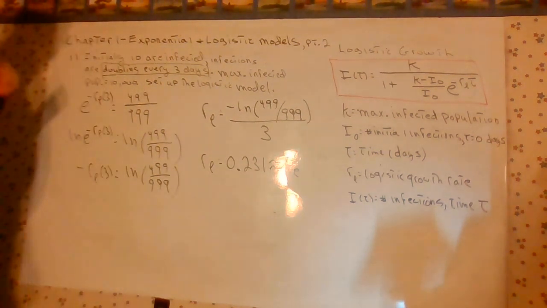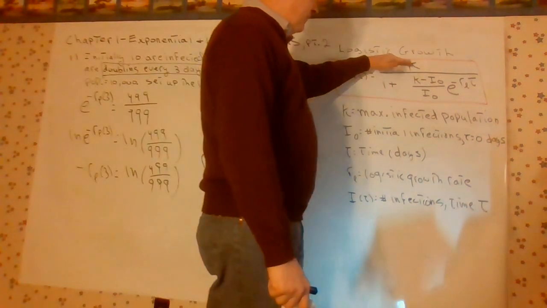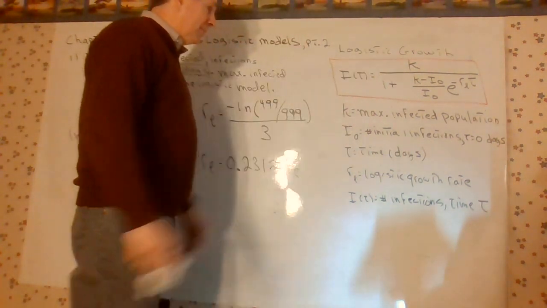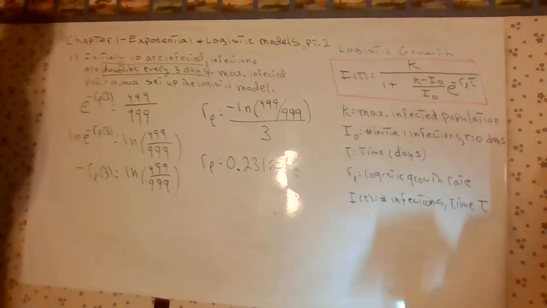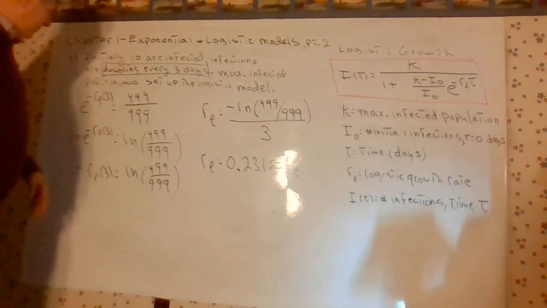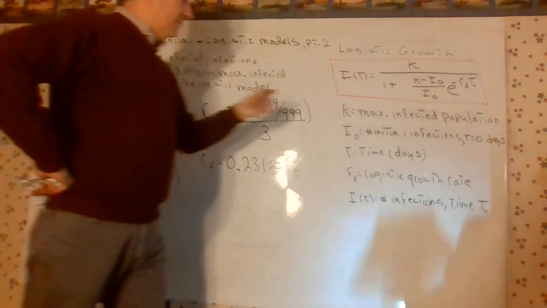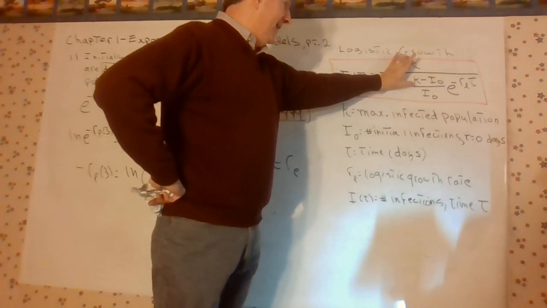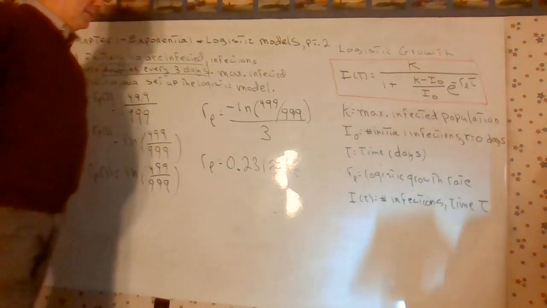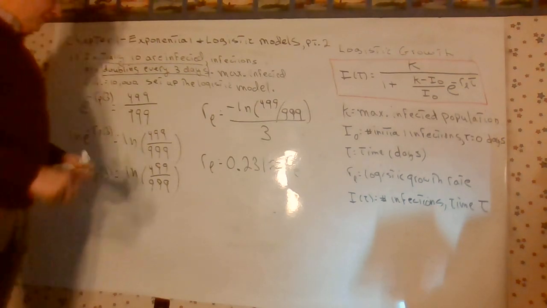If logistic growth was a perfect model early on, and maybe you didn't know this K value, you had no idea what it was, it was a shot in the dark, you could first find this exponential growth rate. Then as time goes on, let's suppose 2, 3, 4 weeks go by, you could solve for this parameter K by using further data. That's how mathematical modeling works. Quite often you have to be clever at figuring out these parameters, and that's just one way in which you could do it. In any event, we have this.